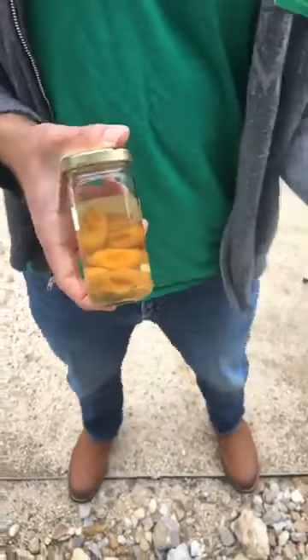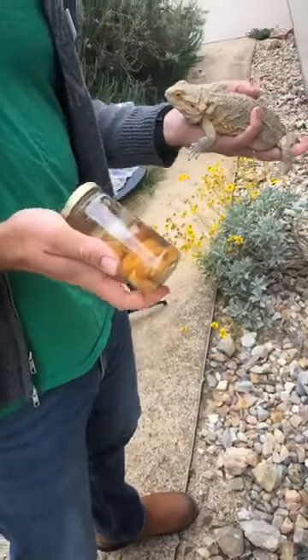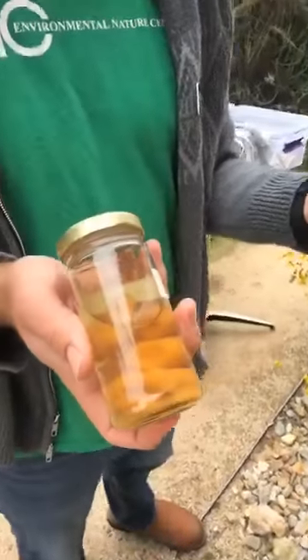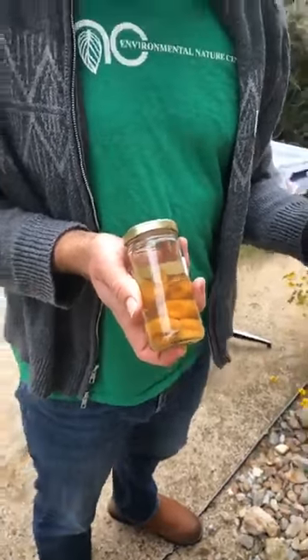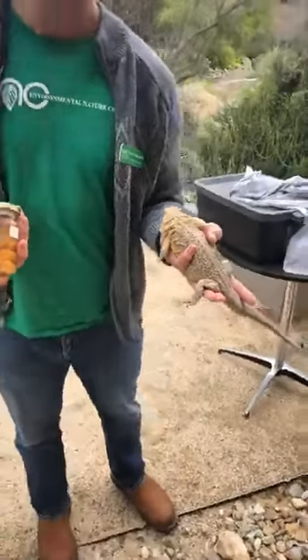My friend Kevin and Fiesta the Rosy Boa — they weren't born as a baby. They didn't wear diapers and cry all the time. Instead, they were born as an egg and then they hatched. Lots of different animals like snakes do the same thing — reptiles are all born from eggs. And as soon as they're born, they don't need to learn the same things that you had to learn, like what's two plus two, how to read, or look both ways before you cross the road. As soon as they're born, they slither off and go look for food, shelter, water, and space — they don't need to learn from their parents. As soon as they hatch from their eggs, like these eggs from a California Kingsnake, they are alive, on their own, and out in the world trying to survive.